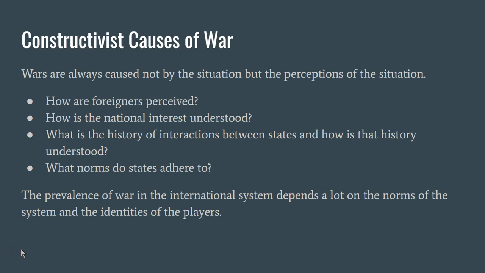Not just how foreigners are perceived, but how do we perceive our own interests? How do we understand what matters to us? That's a cultural phenomenon. Like, do we understand ourselves as a warlike nation, as a nation of traders and shopkeepers? Do we understand ourselves as a nation of artists and philosophers? How do we understand our national interests, and therefore what counts as a threat to our national interests? That's going to be something that constructivists focus on when they want to explain whether countries are going to war with one another.